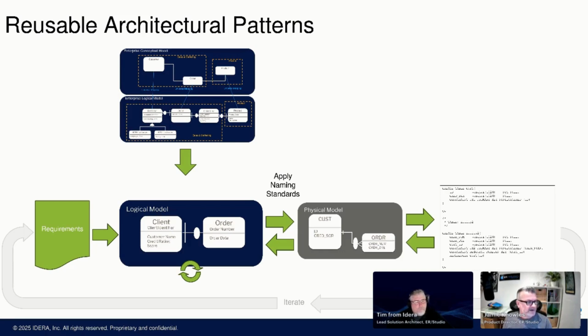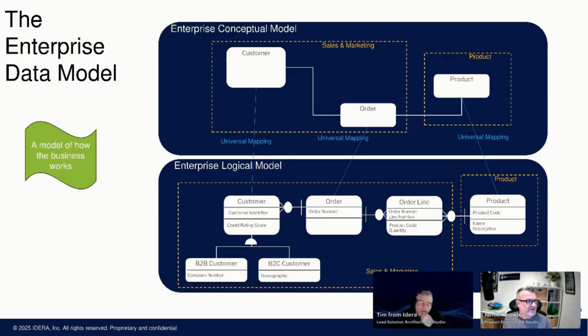So as we're creating each design, each logical model, we'll go through from the requirements and see if there's any existing patterns that we can reuse. So in this case here, the requirements talk about a thing called client. And what we're going to use is this enterprise data model. You can see there's two levels to it, a very high level conceptual model, and then a more detailed logical model, which has a lot more information in it about how we identify things and standardized attributes of these different concepts. And you can see it's broken down with these gold lines to show the different, in the past we used to call them subject areas. Nowadays we call them domains, the domains of the organization, sales and marketing, product.